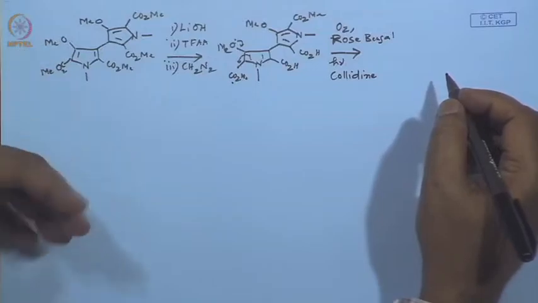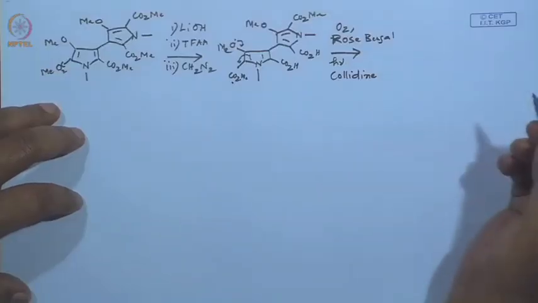So, you have to know this now, it is in the heterocyclic chemistry class. That means a lot of heterocycles are used as reagents in organic chemistry. Collidine is a methyl substituted pyridine. Okay. Then what is the product?